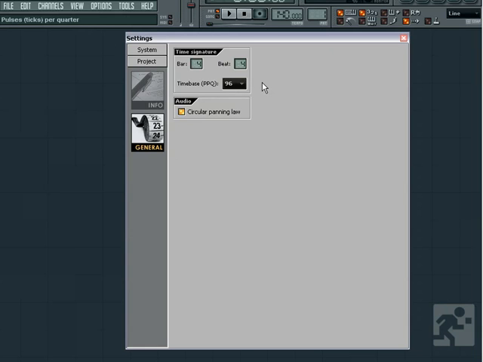We also have the option for circular panning law and triangular panning. Circular panning helps to keep the volume level the same as you pan by decreasing the volume of both speakers as you get closer to the center. Therefore, the volume increases as you pan back and forth, giving the illusion that sound is not being lost the harder left or right you pan. You may want to do some extra research on your own on the pros and cons of circular panning versus triangular panning.